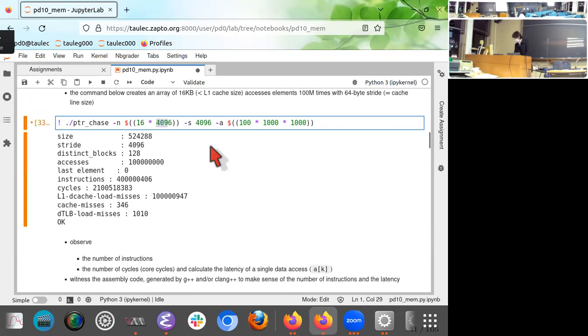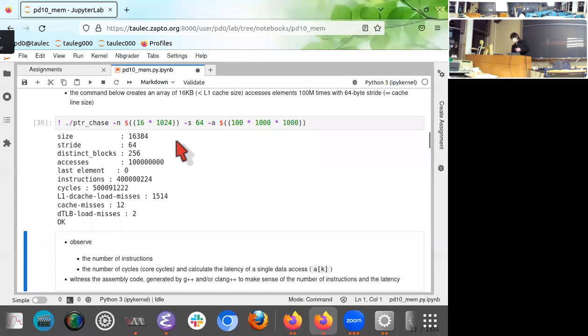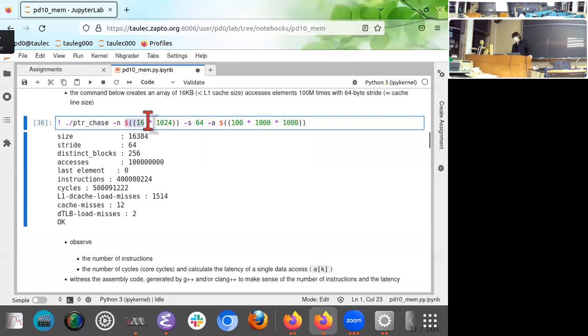It was originally something like this. What it does is, first, it creates an array of 16 kilobytes. This is the array size in terms of bytes. And this is the stride.